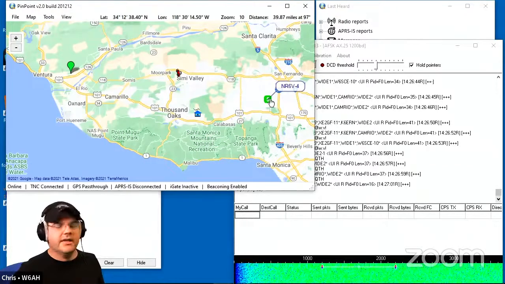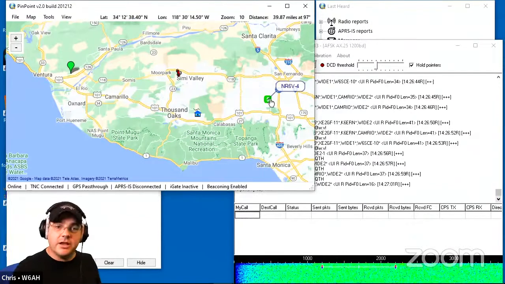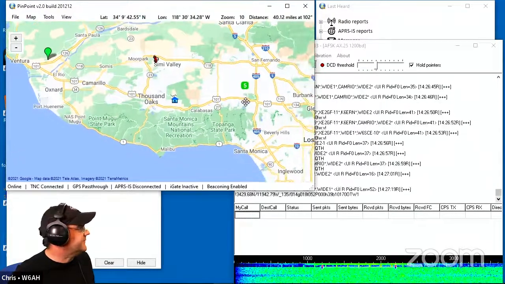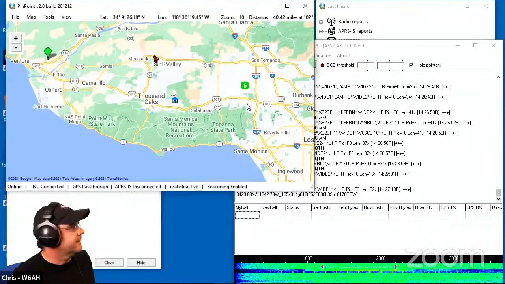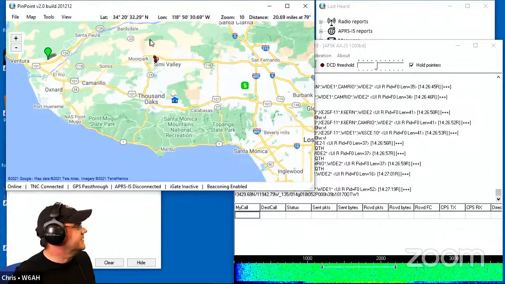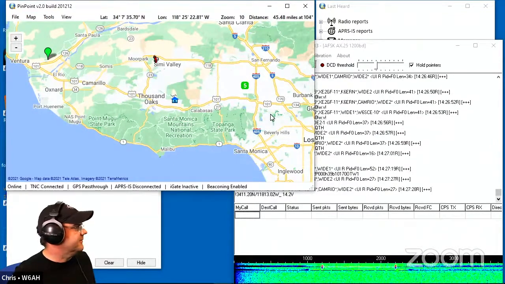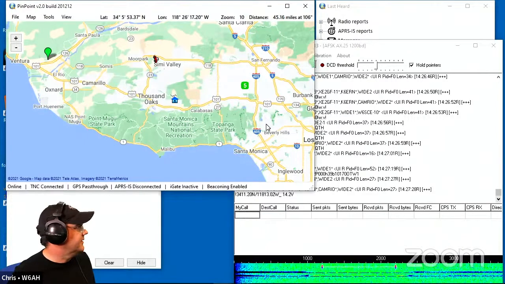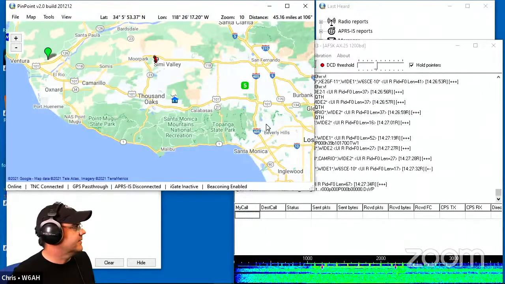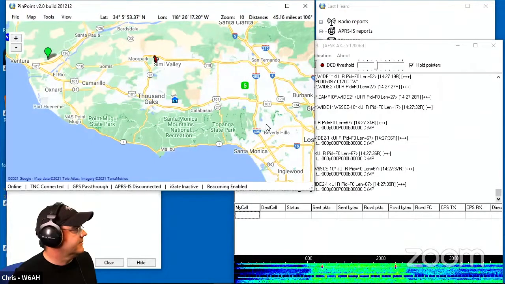It looks like NR6V-4 has beaconed out with a status of 5, so we know he's in normal operation mode right now. Chris, see if you see me. If you don't, I'll do a beacon and we can see how it appears on the map. All right, I currently am not seeing you, so go ahead and send a beacon out. No, you would see me there. Okay, so let's do a beacon from KK6OA. Sending a position beacon now.